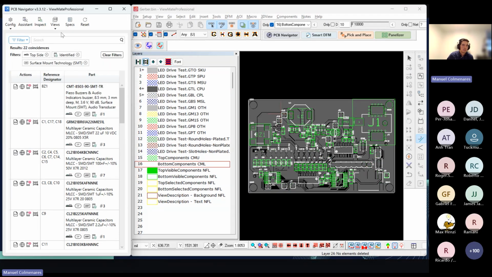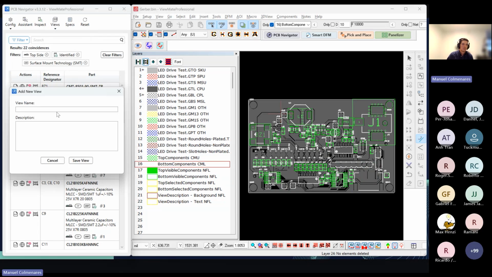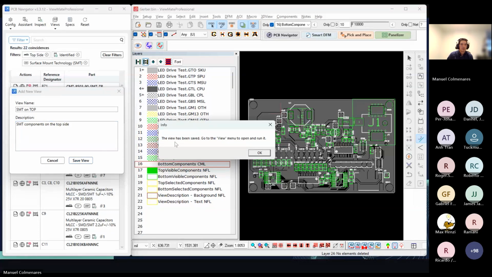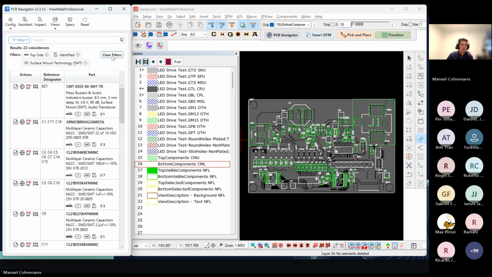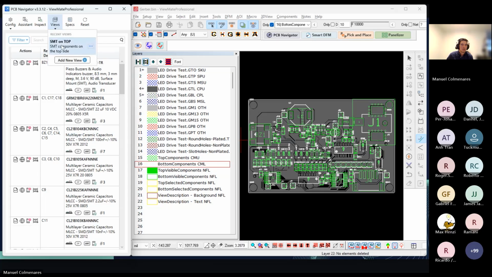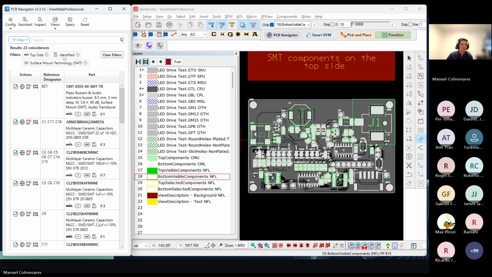You can go ahead, add new view, SMT on top, SMT components on top side. So you can just get the SMT components on the top side by saving that view. Just that easy.